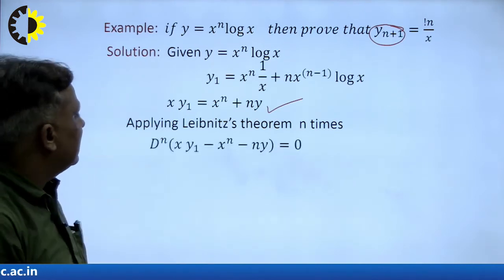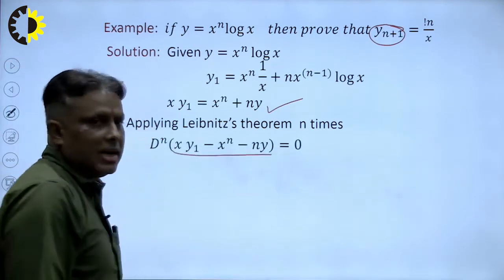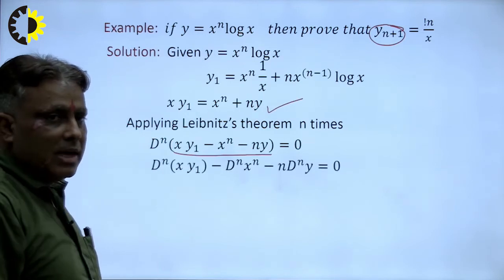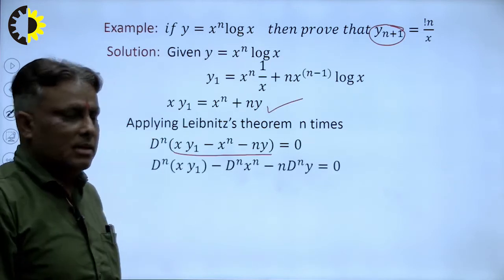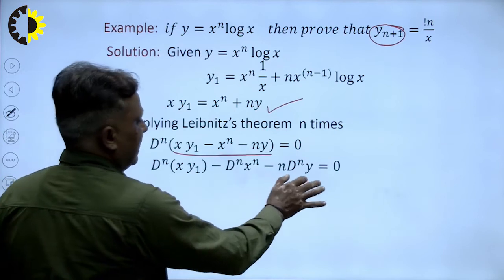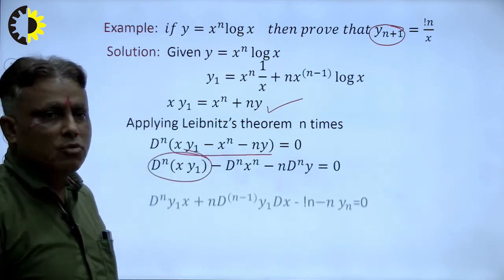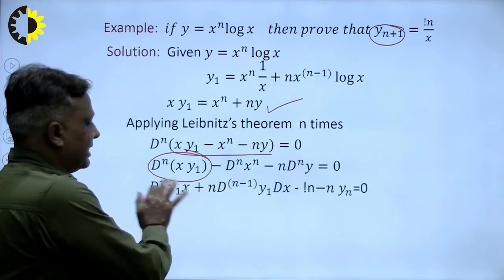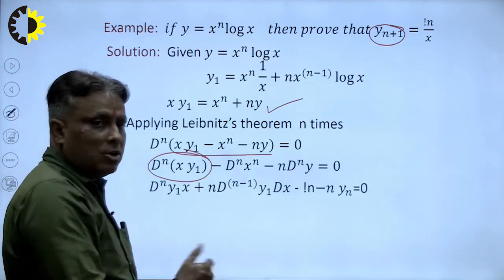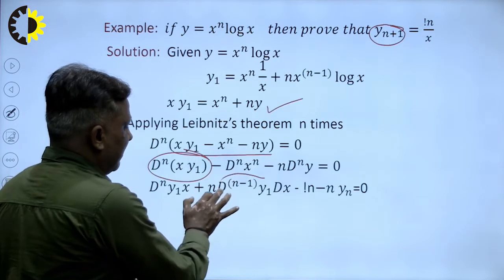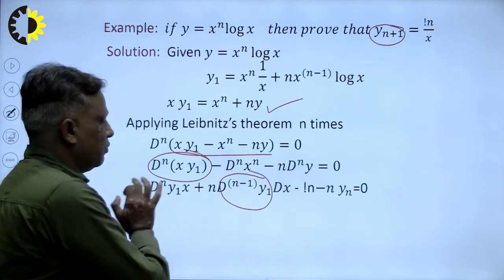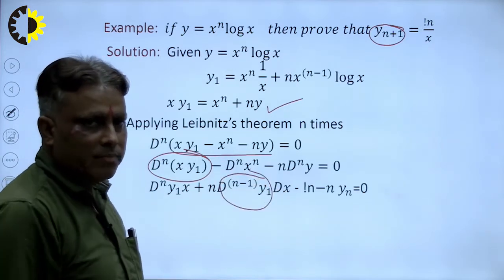So what will be the result? I write here in the first form, right? Now I explain briefly, but after this I calculate directly. So dn of xy1, dn of xn, and this. First of all I apply Leibniz theorem n times. So what will be the result? dn y1 times x as it is, plus n, which is part of Leibniz theorem, that means the n minus 1 derivative of y, and the differentiation of x is 1, that means Leibniz theorem finishes.